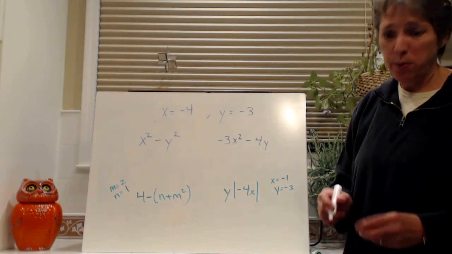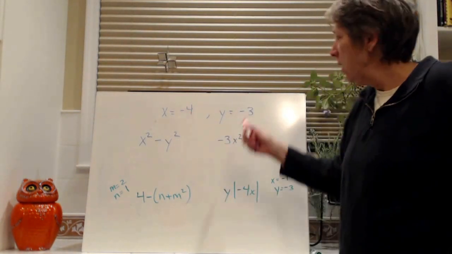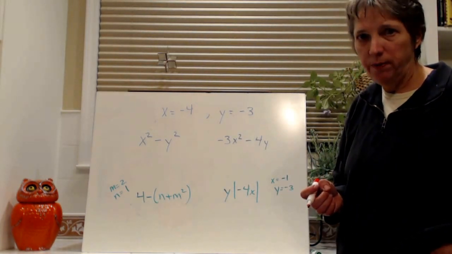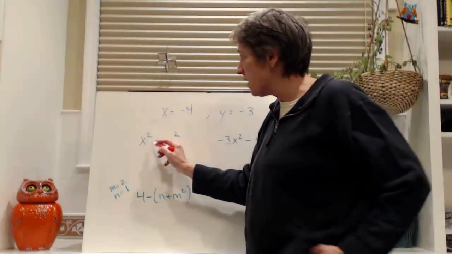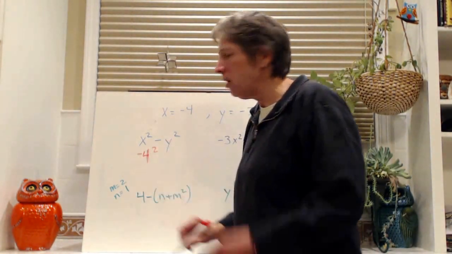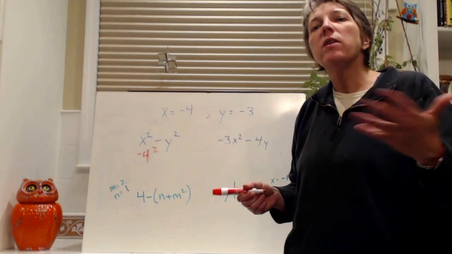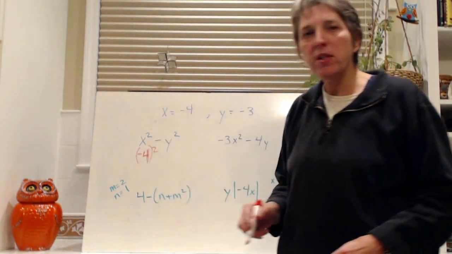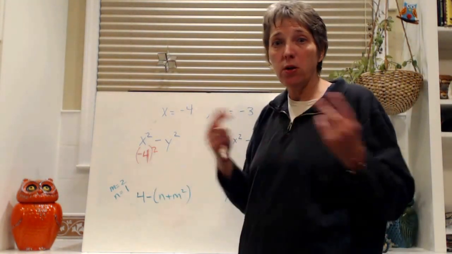Now we're going to do evaluating expressions. Okay, variable expressions. So here I'm telling you that x equals -4 and y equals -3. When you replace the variable with an integer, you put parentheses around that so you can see. Right here it's x squared. If we simply went -4 squared, you might say the opposite of 4 squared is -16. That's not what they're asking you to do. x is -4, so we put parentheses around the -4 because that's replacing the x. So therefore we know it's (-4) squared.